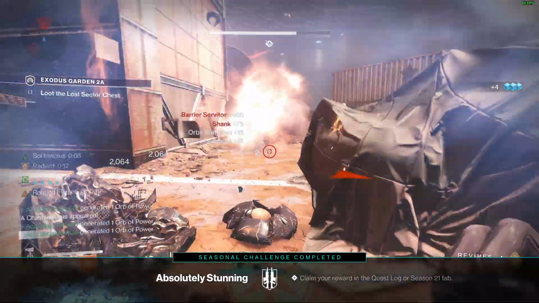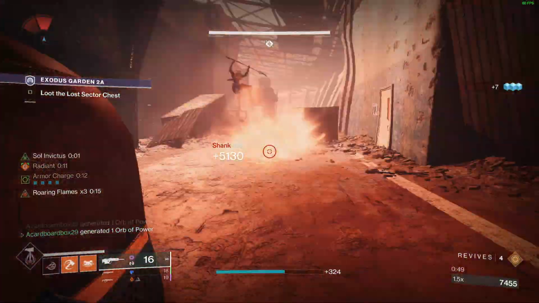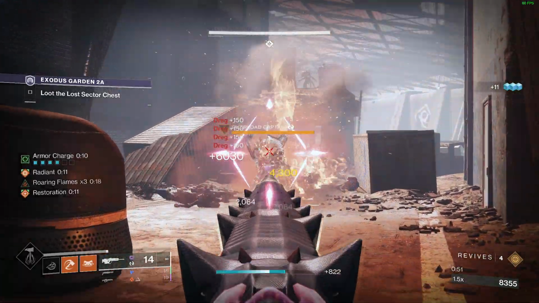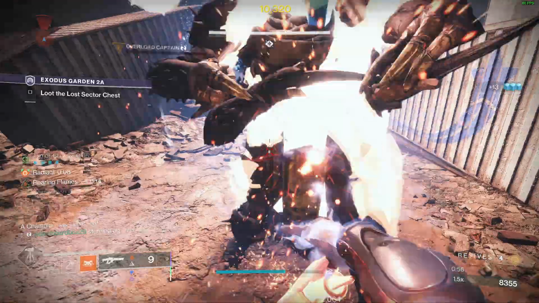Then there is Amplified, a movement speed and handling buff activated from killing enemies with Arc damage, or sound fragments and aspects. After sprinting for a period of time, the movement speed of the buff is increased.